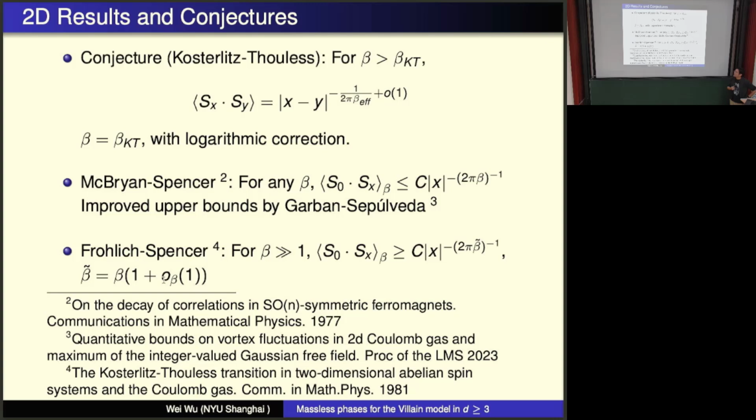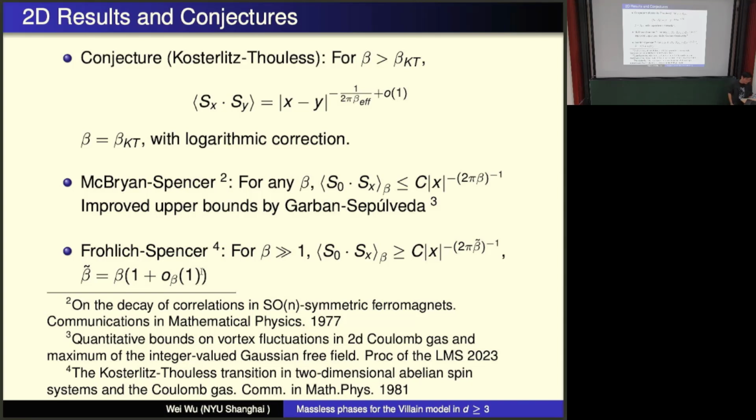That is for Villain again. I think that's for Villain. It is for Villain, yes. No, I think that the other power is for XY model. Okay, so these are results for XY model or Villain? Well, I think in the original paper of Froelich and Spencer, they have results for both cases. Now in the review paper of Pellet, I think they wrote it for Villain.